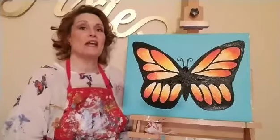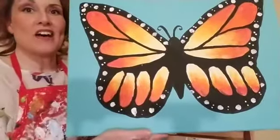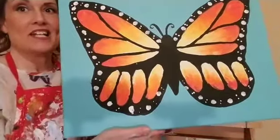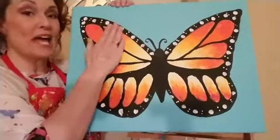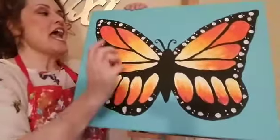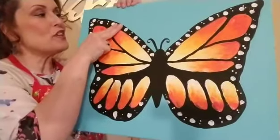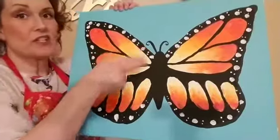Who feels good about it? Doesn't the black make it look bold? I know. Wait, what do we have left? What do the white dots do to it? Doesn't the white dots, it's the extreme contrast, I mean, black against white, makes our brain go, what? Right? And look how they're two fingers apart. All my big white dots are two fingers apart.